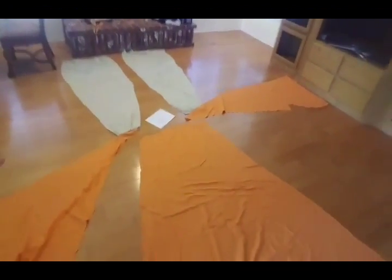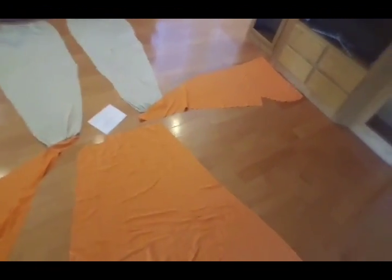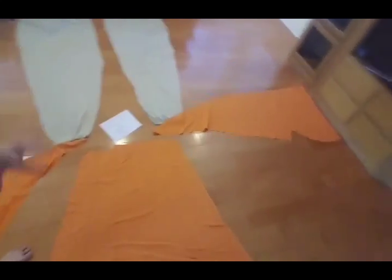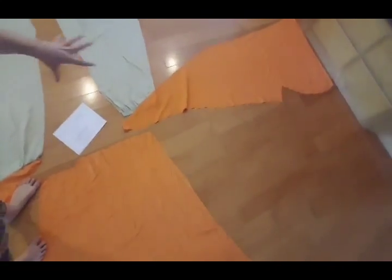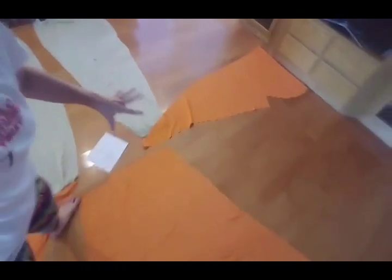What I highly advise is that when you're making your cape, you follow my pattern and visualize it on a large scale. What I mean is that you should make a pattern out of cloth. I've broken it up into very easy to understand sections, as you can see here, and then I have laid out the entire design on my floor so that I can get the visual look of it.